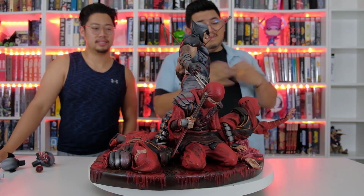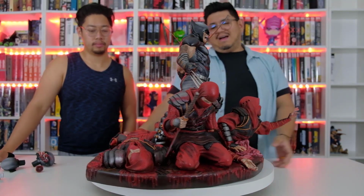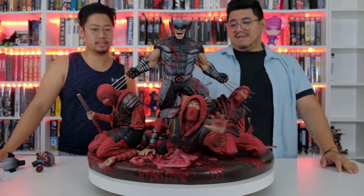His face, it all looks good. It's just that little detail outside, and I'm like, oh, they didn't. They just hit it with a spray brush instead of actually brushing it. But the rest of it is great. Everything works together to make Wolverine look like a badass, and I think it really pays off.